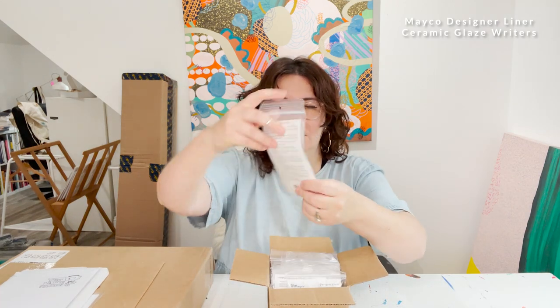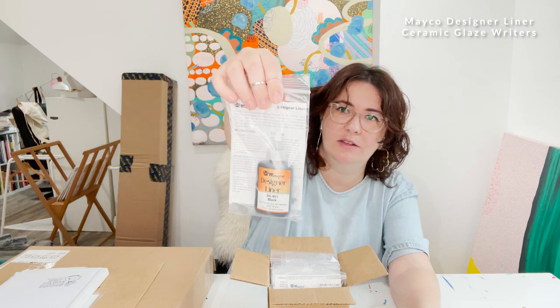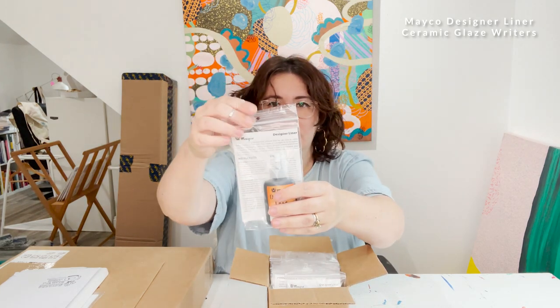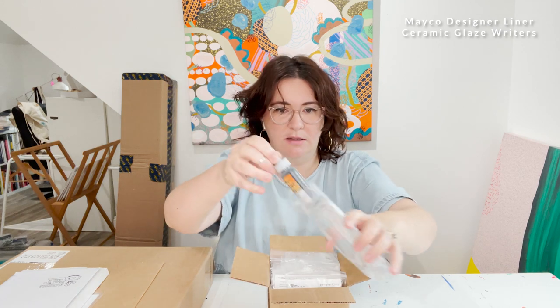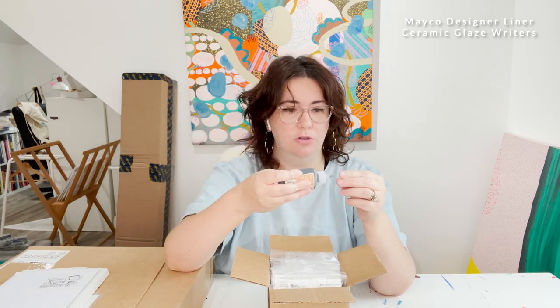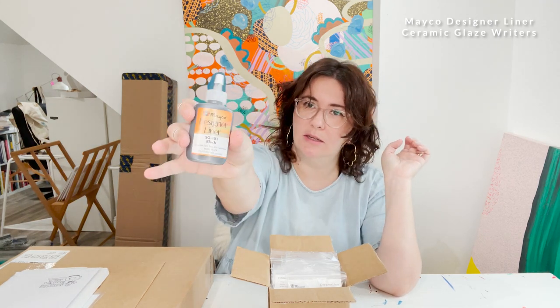But this is what the bag looks like that the liner comes in. It gives you product notes and tips for use on the back. When I'm using them for glazing, I just have a little plastic cup and I pour it into that, but it does have a nib. So if you're doing thicker lines, you probably could just use this to do your glazing. But for me, I use a brush and I put it into a plastic container.